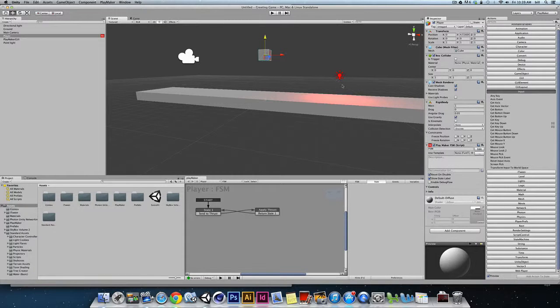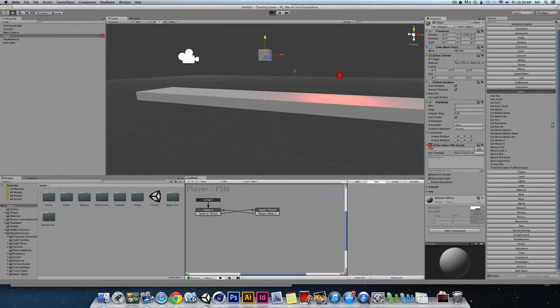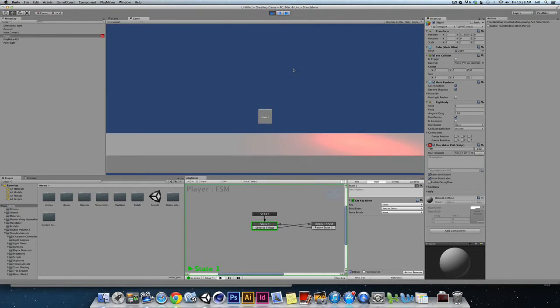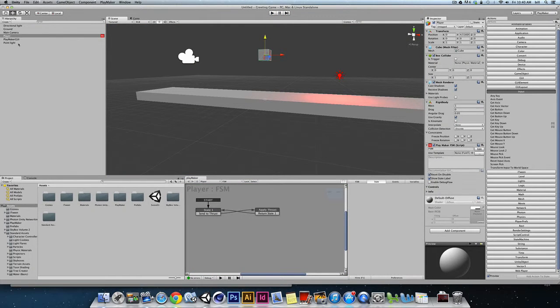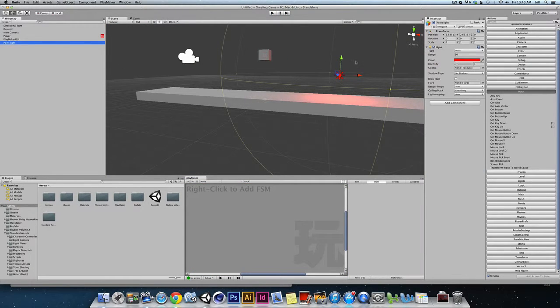So in this presentation, I want to build a simple state machine that will allow us to control this red light and turn it on and off based on some simple keyboard input. There's a couple different ways that we can handle this. We could change the light color, we can change its intensity. There's a number of things that we can do, but what I'll do is select this point light. This object is the thing that's going to receive the state machine.